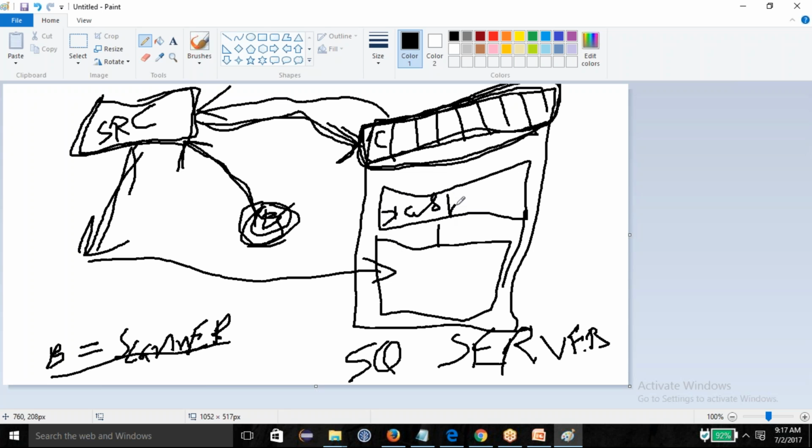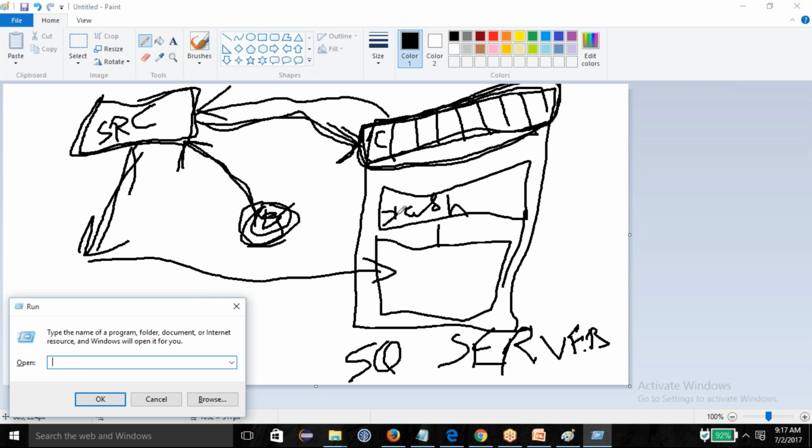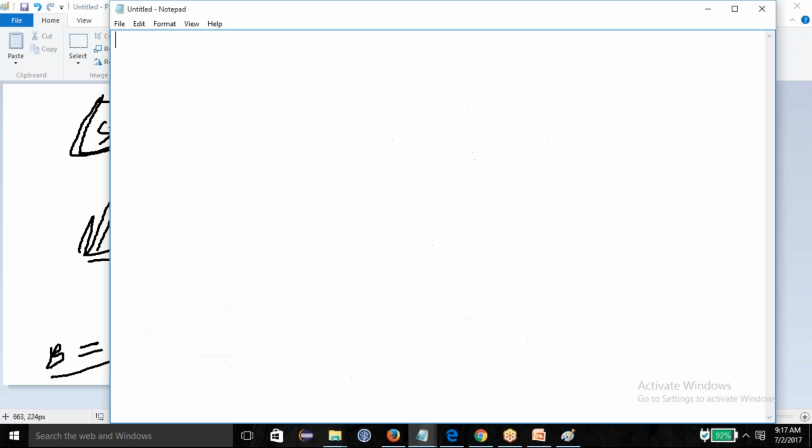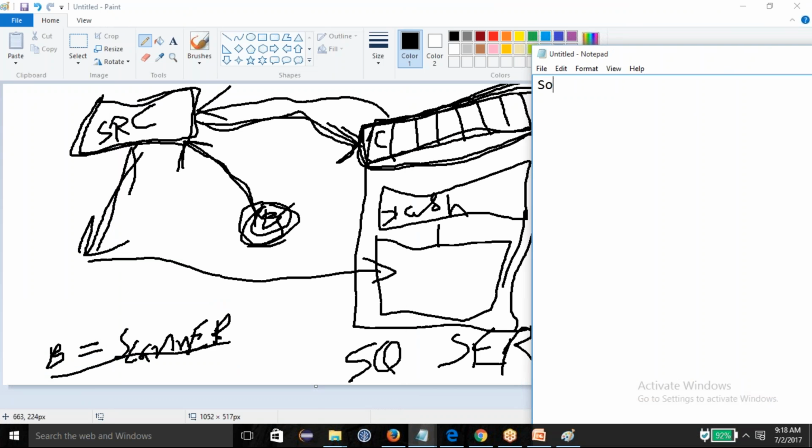Now you tell me, in order to work with this, what do you need? You need the SonarQube server, which has a DB, dashboard and rules of all the static code analysis. Then you need one more thing, the scanner, and one more thing, the source code. And the source code should have the properties file. Okay, right? Correct, no? Do you need anything else?